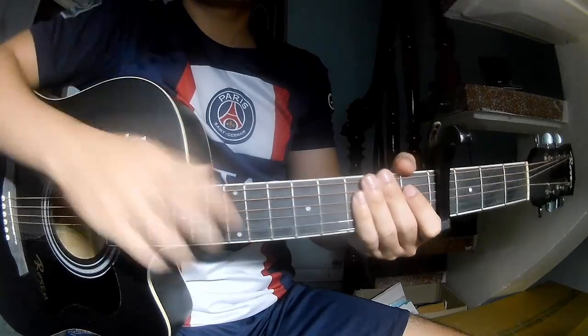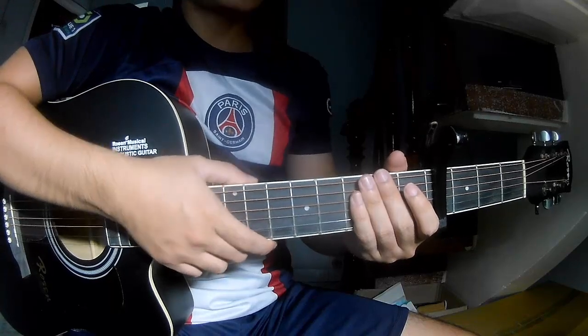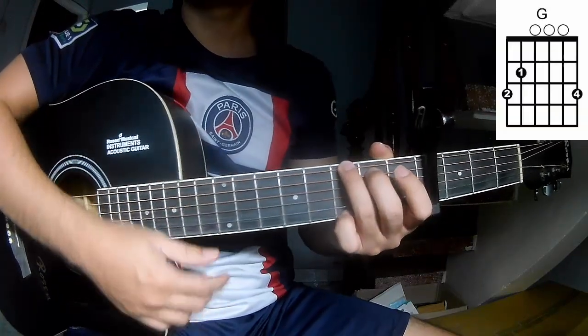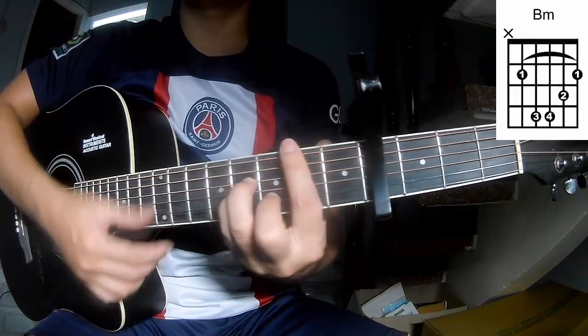Hi everyone, today we're learning how to play "Better as a Memory" by Kenny Chesney. First, put the capo on the 4th fret. The chords to the song are G, D, A, D, M, and E.